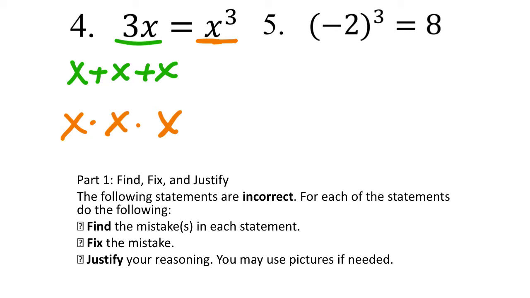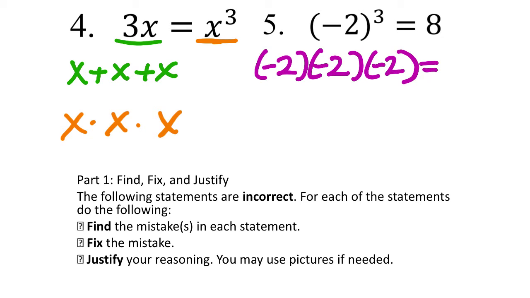And then this next one, it's negative 2 to the power of 3. You'll see if you were to expand the negative 2, especially using parentheses like this, that you'd have 3 negatives being multiplied. And we know that 3 is odd, which makes the answer a negative. So 2 times 2 times 2, though, is 8. So it just means you'd have to make that 8. Instead of positive, it would then be negative because there's 3 negatives being multiplied.